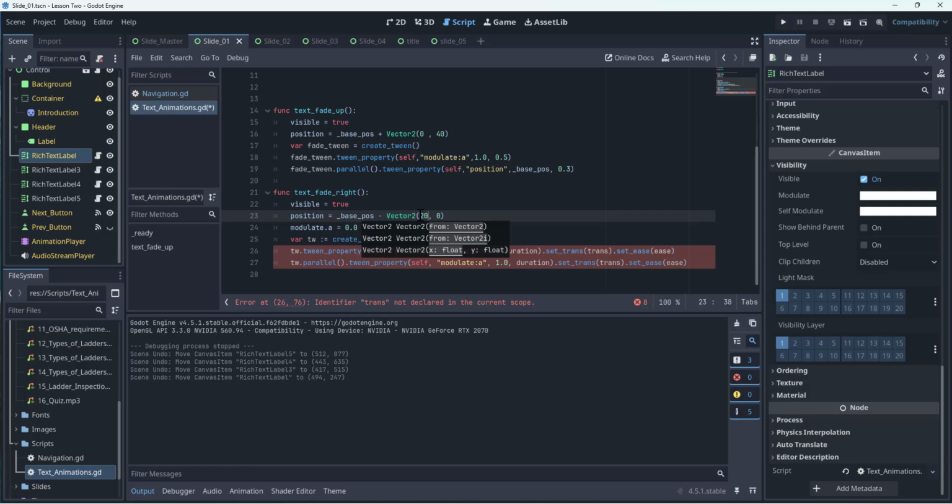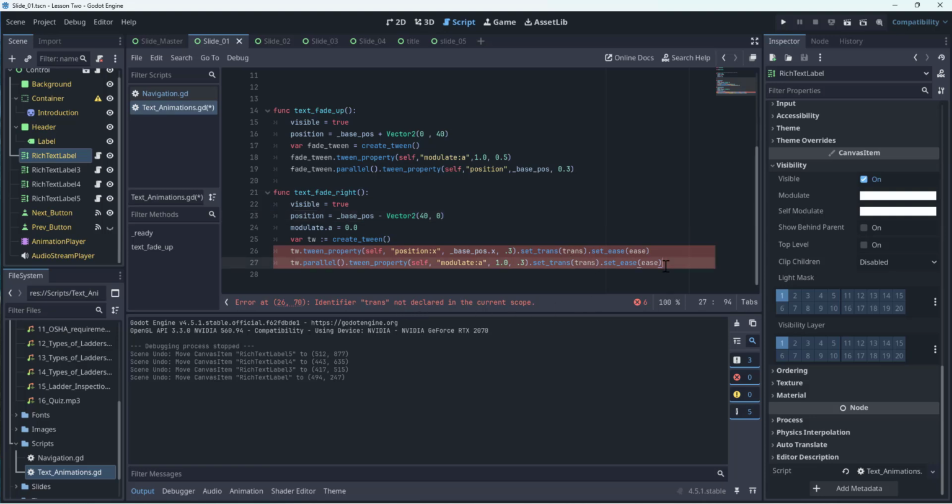Let's do that, or 40 actually. And 0.5, 0.3, and 0.3. Where's the base position?